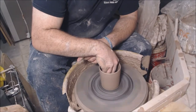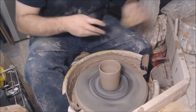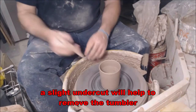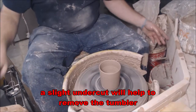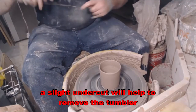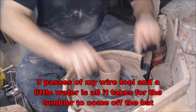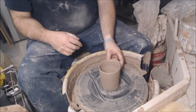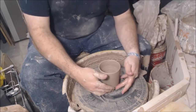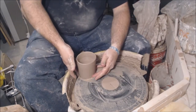I'll always make sure I take out any excess water that's inside the piece as well — that can create cracks. Finally, I'll do a small undercut which allows me to pass my wire tool comfortably underneath the piece about three times. I'll then pour some water between myself and the piece and, using gentle pressure, pull it towards me and catch it.